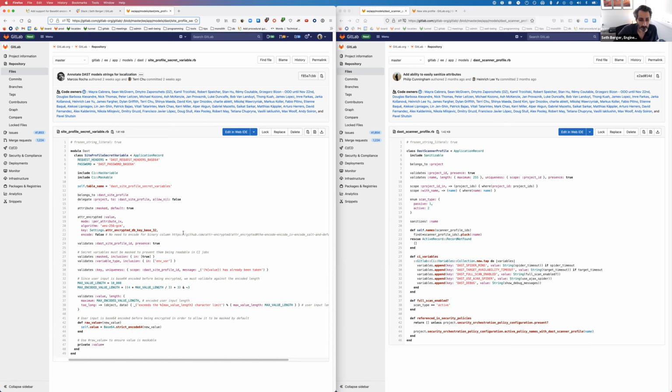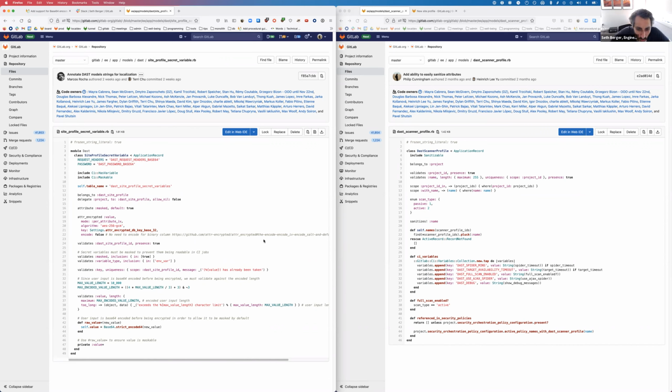Okay, cool. This does have the specific field, so it's got password or request headers. So if we add a field like header token or something, that would go into the site profile secret variable, and then we'd use this instead of the site profile. Yeah, these are basically just constants which are convenient to use throughout the monolith. They don't actually have any effect on how this works. Okay.